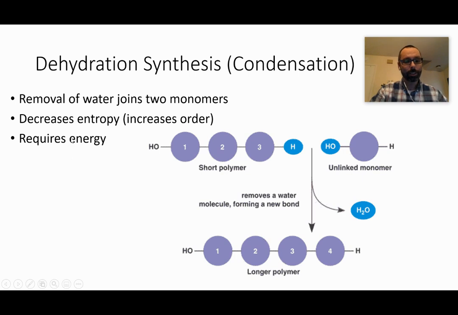This requires energy. And it also has this name called dehydration synthesis, because you'll notice that we're going to take an H and an OH. So there's 2 H's and an O, H2O. We're going to remove a water. And then the chemicals that are linked here are going to be able to be connected to the chemicals here. So let's take a look at some of these examples.